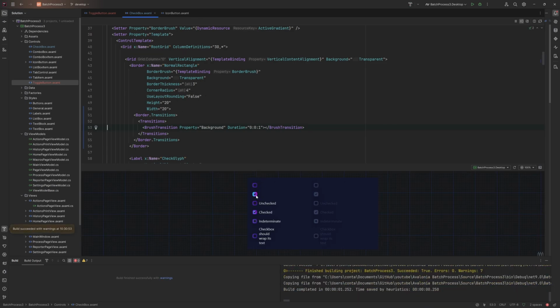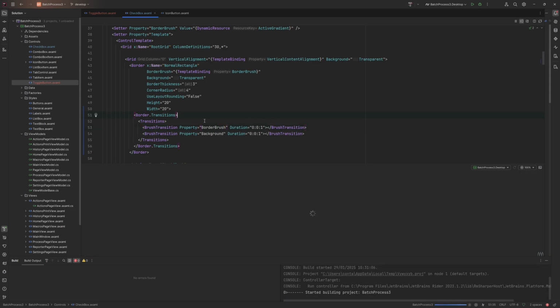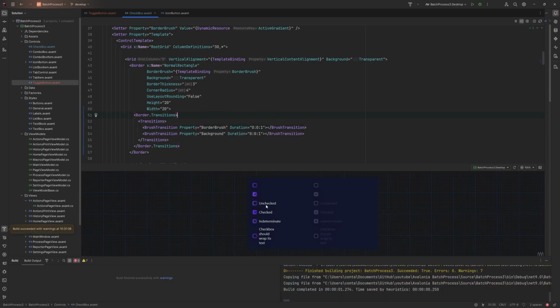So now we've got the slow fade there, so we know the border is doing it, or the background. Now we want the border brush. And there you go, you can see that's a nice fade. We just want to speed that up now, 0.75. And that gives us that. In fact, that's still a bit too slow. So there we go. It's a nice fade.